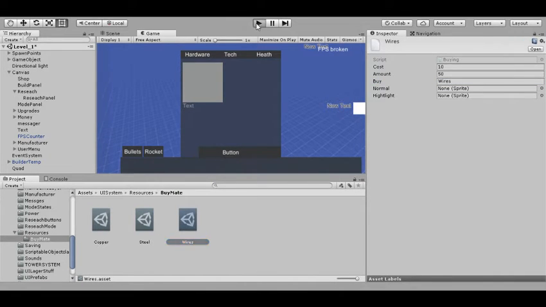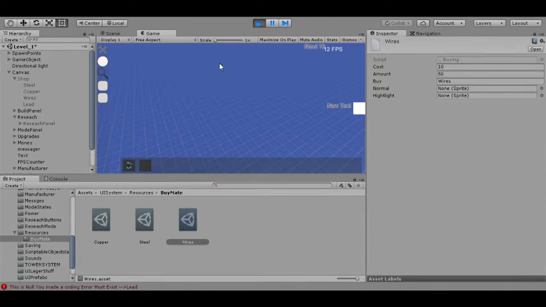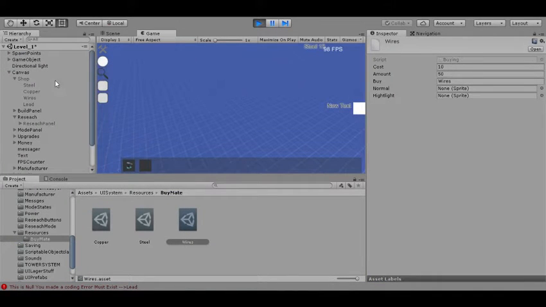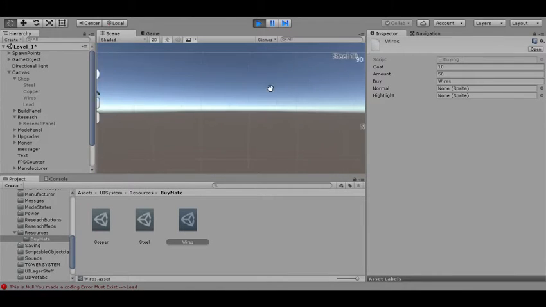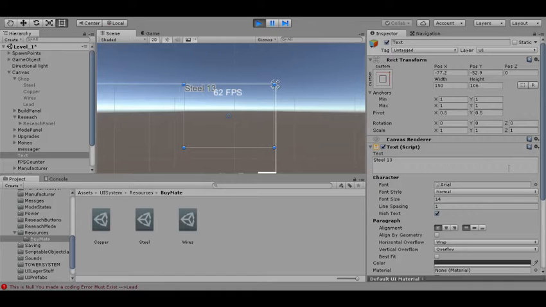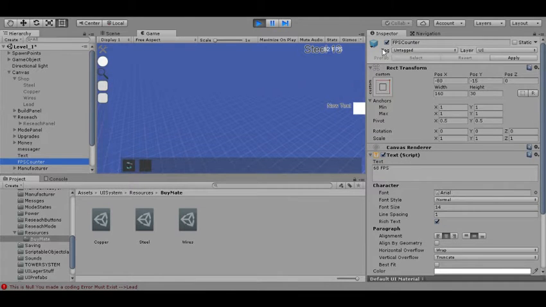So when I click the button, it will give us this resource up here. Now it's hard to see, I know. Can I make the text bigger on that? Is that possible? Okay, that should be more visible. That FPS meter needs to go away. Where is that thing? Boom.